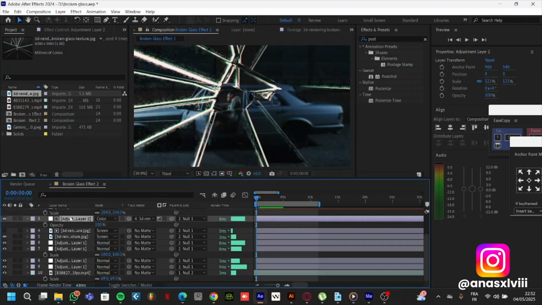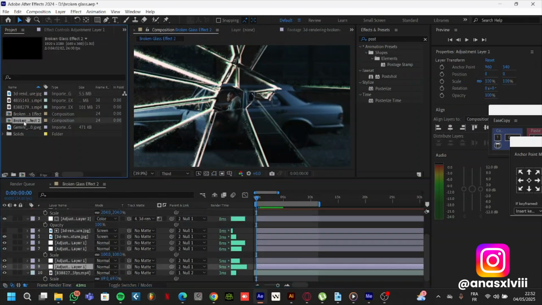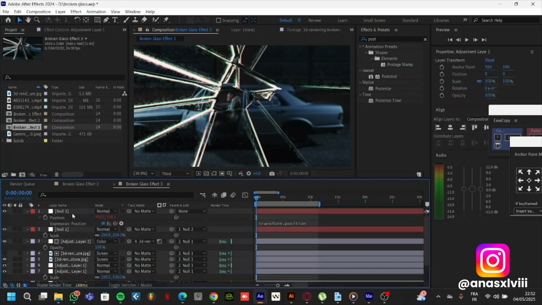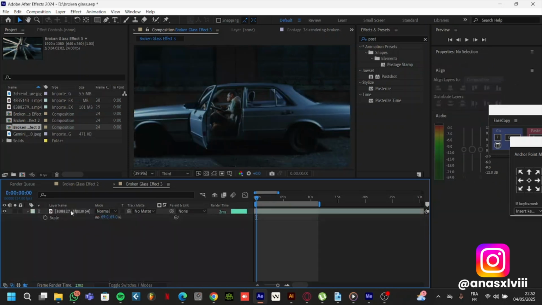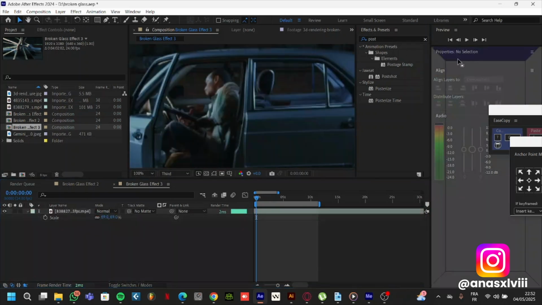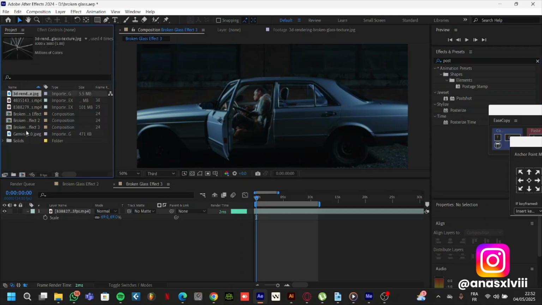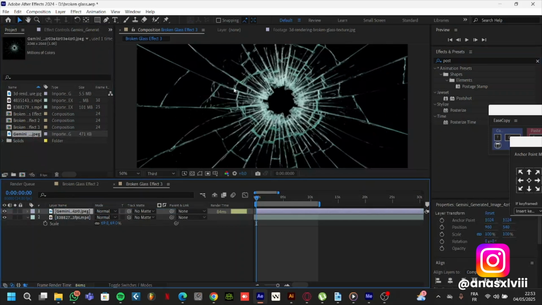We're gonna start over, and what we're gonna be doing is create another one here. Just go ahead and delete everything, and here we have our shot. So the first thing we do is we bring in the image of the shattered glass.